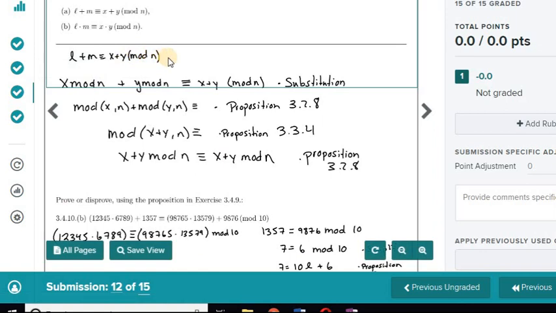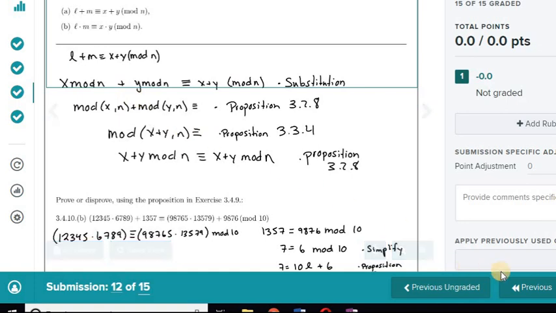Okay, here's another one. Let's see. So here, what I'm having trouble with is that again, the person is starting with what you want to prove, right? And then here, I'm not sure if they're starting with this or not. I'm not sure if they're asserting this or not. They just put it there. But do you see my quandary? I don't know what this means. If you said this is what we want to prove or something like that, then I know what it means. If not, I think it's part of the proof. Okay, so it's causing me a problem. All right, then here we have x mod n plus y mod n equals x plus y mod n. This doesn't mean anything, as I said before. All right, so I'm just going to stop at this point and move on.